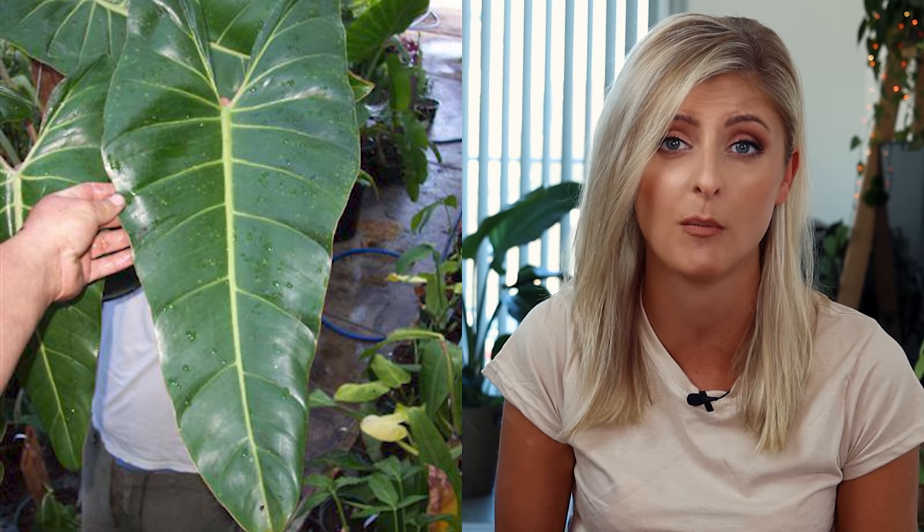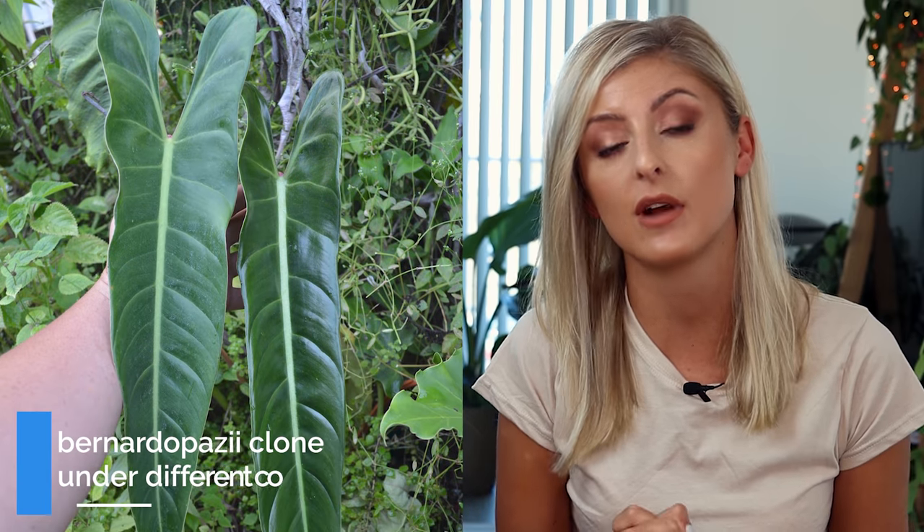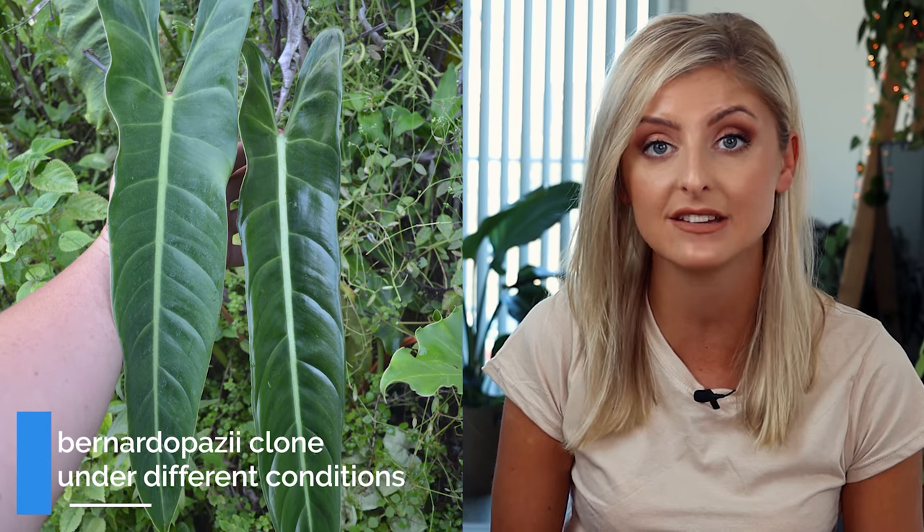Not only that, but back in the day Spiritus Sancti plants were known as being hard to grow and they grew very, very slowly. So Brian had an idea: what if he just started breeding plants to create something that would resemble a Spiritus Sancti? Over the last few years, Brian has been hybridizing different plants together to create something with the hallmarks we're looking for. Brian is mainly focused on hybridizing different clones of Philodendron Barnardopaceae together. Interestingly, throughout this process Brian has been growing the same plant under different conditions and finding that different leaves are produced under different conditions.